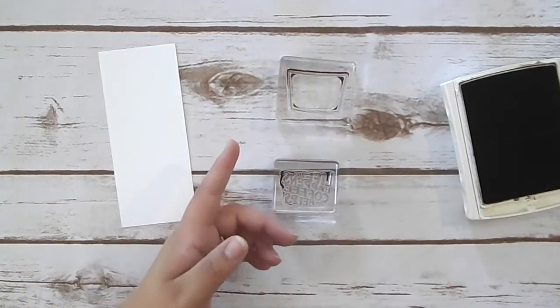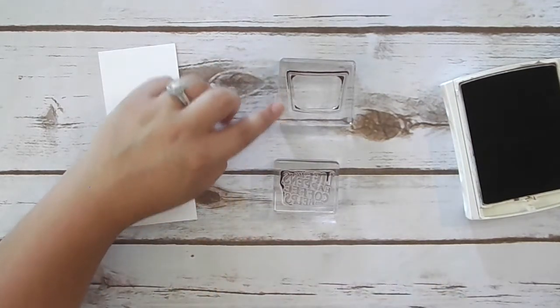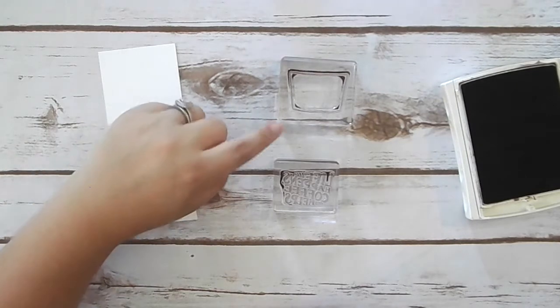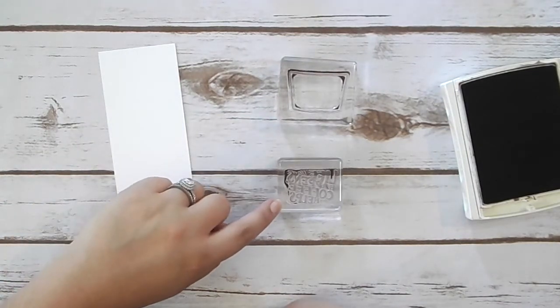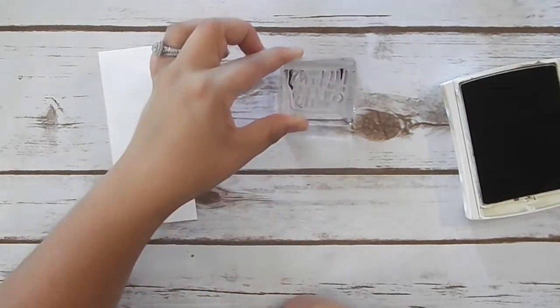So in the stamp set, you have a couple different sizes that look almost similar. This is like the little band around a coffee cup. And then this is a little sentiment that says, life happens, coffee helps. And it actually fits inside perfectly.